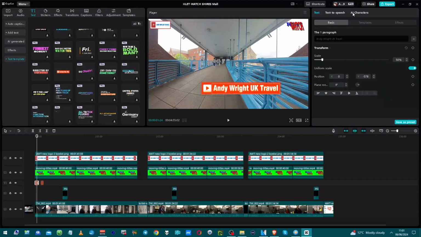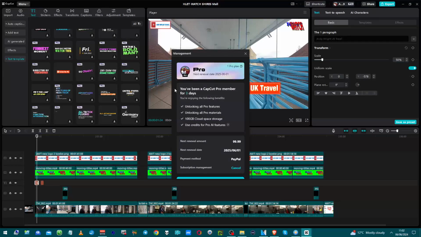There's a monthly fee, annual fee, or a one-off fee for a year, depending on how much money you've got or how much you want to use it. But yeah, it gives you a space. I've been a pro member for 3 days. I have 100 gigabytes of space as opposed to 5. And of course, my renewal is a yearly plan on PayPal.